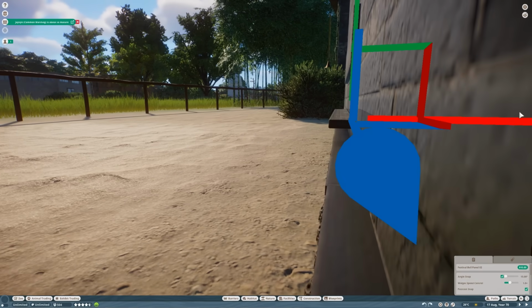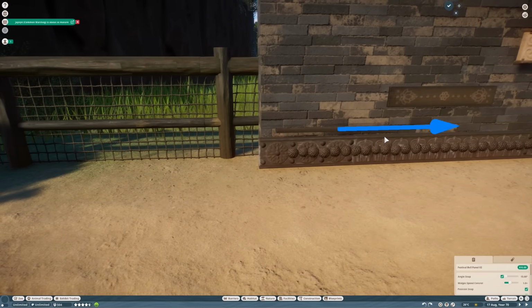This wall is inspired by a photo of a temple in India that I saw, which has the exact kind of intricate stone carvings that I really like.